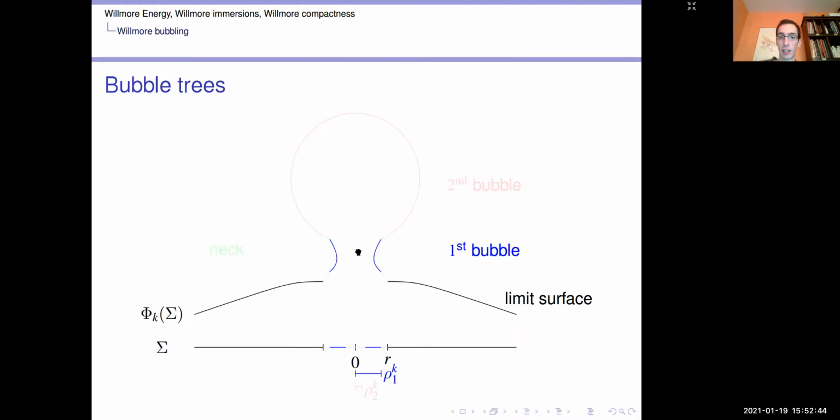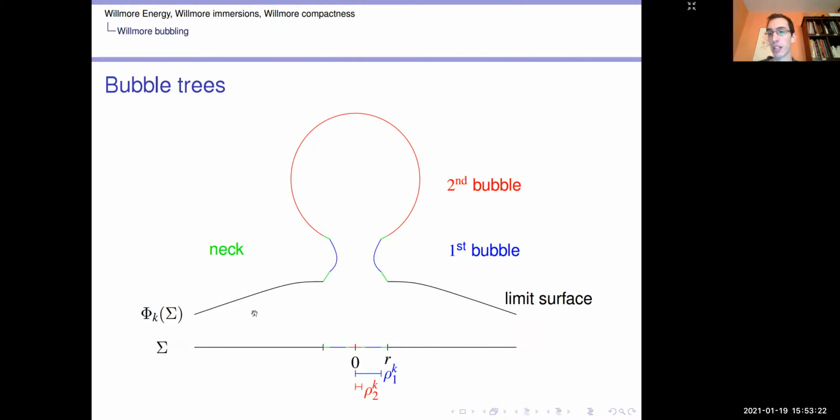And one end, which is at another point. So there is another singular point, which means there is further concentration. So there is something else which concentrates there. And this something else concentrates at the scale rho 2k, which is smaller than rho 1k, and which gives us our second bubble. Since the second bubble does not present any singular point outside of infinity, it is the finite bubble. It is the leaf of the Willmore bubble tree. And of course, all these objects, second bubble, first bubble, and limit surface, are linked with domains, which are annuli of degenerating conformal classes, which we call the necks.